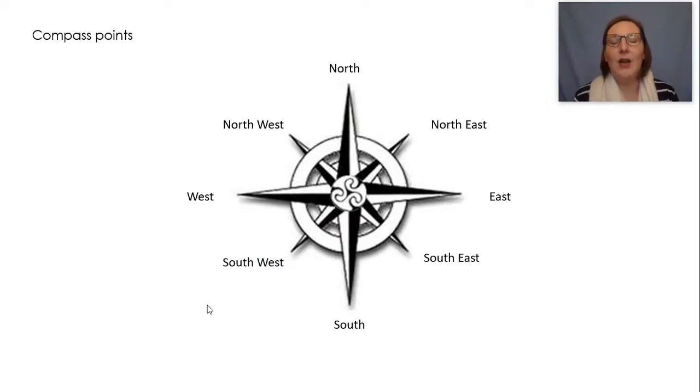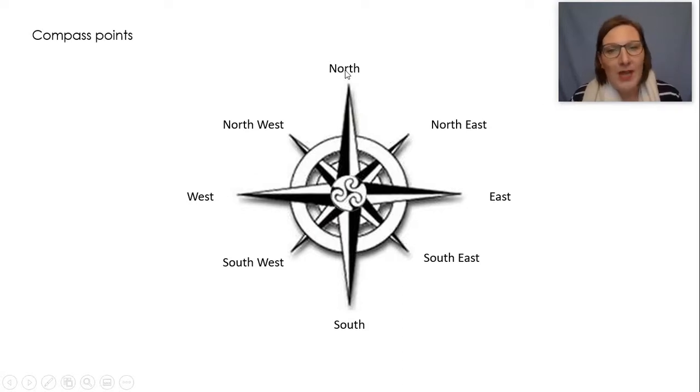So let's have a look at our compass points, all right? So I'm going to go around our compass points and we start with north, northeast, and northeast is in between the north and the east points. Then we have east, then we have southeast, which is between the south and the east points, southeast. And then we have southwest, which is in between the south and the west point, can you see? And then we have west here. And then we have northwest, which is in between west and north.